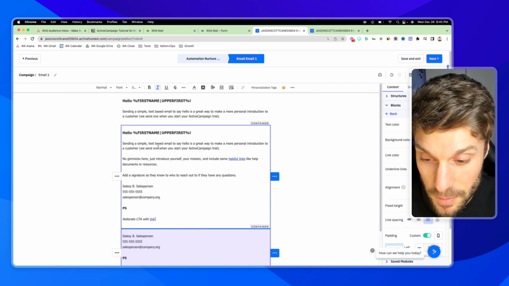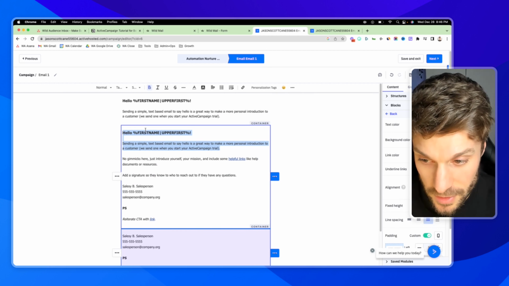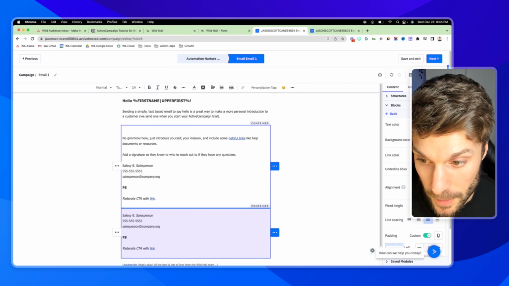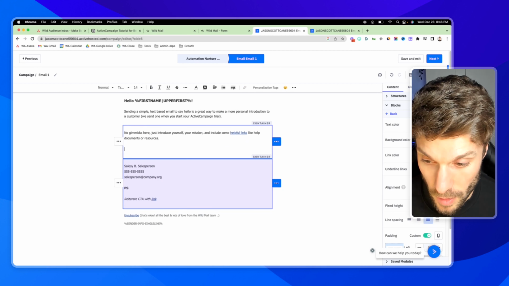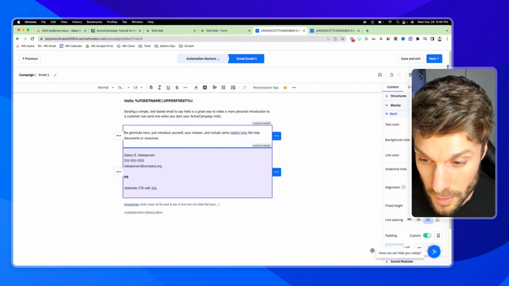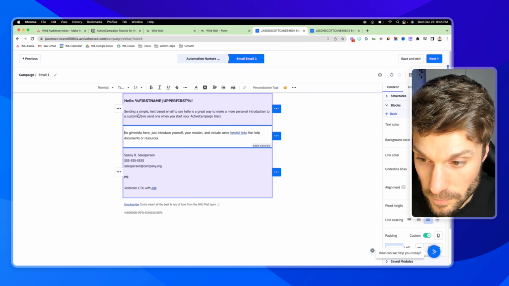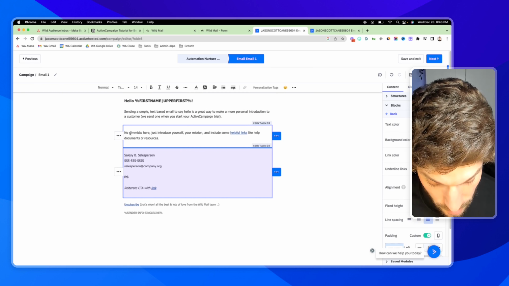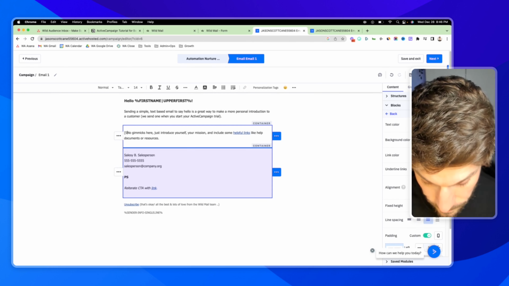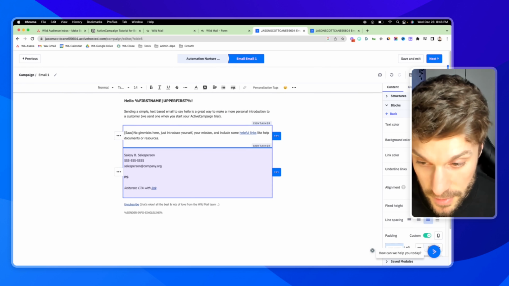Now we've got this section in the middle here. So this is just placeholder copy, but what you're going to do is you've got this middle section here, and we can call this one SaaS.